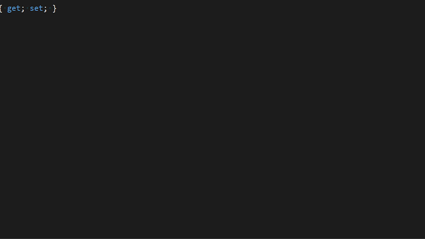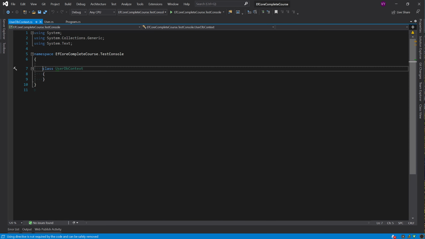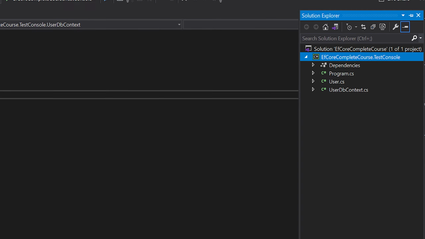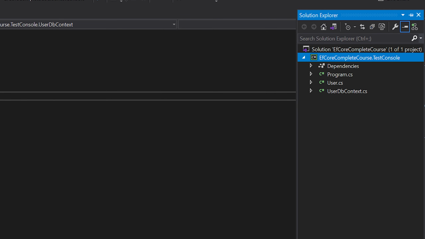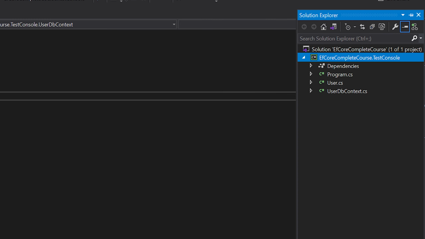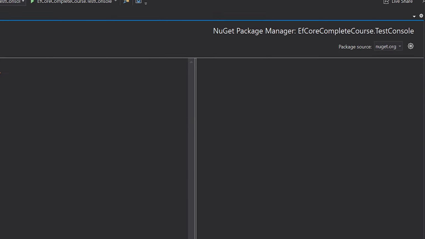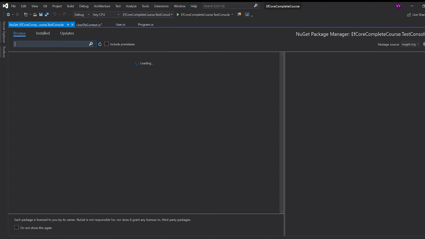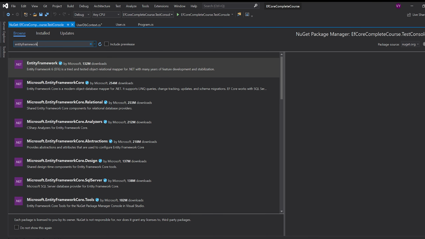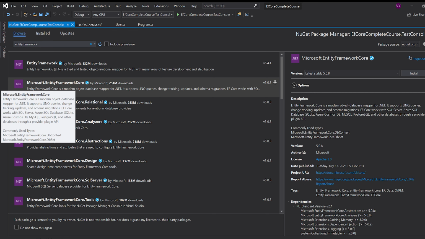All right, so now I have that. This class is ready, and before we can actually work on it, we need to make a few changes, as in we need to add a few packages in our application, and that we can do directly over here. Just right click on the project name, go to Manage NuGet Packages, go to Browse and put in Entity Framework Core SQL Server. We can use Entity Framework or Entity Framework Core, and this is the base package that we intend to use.